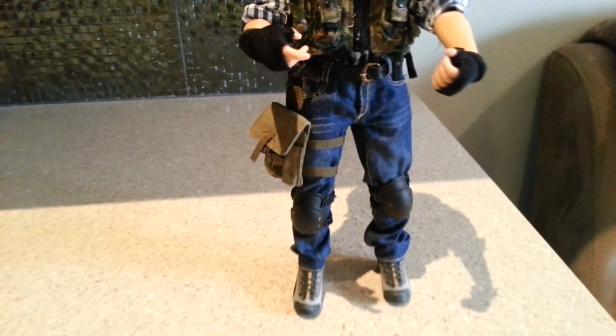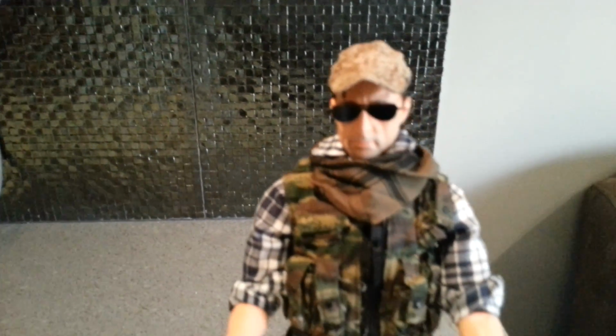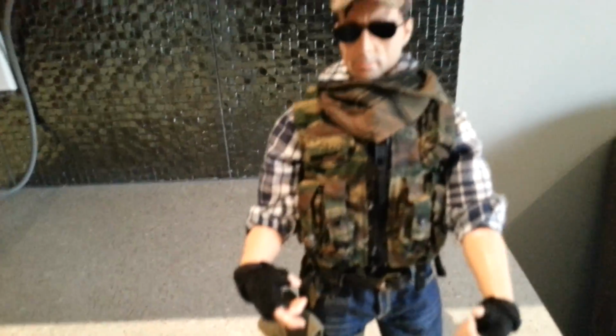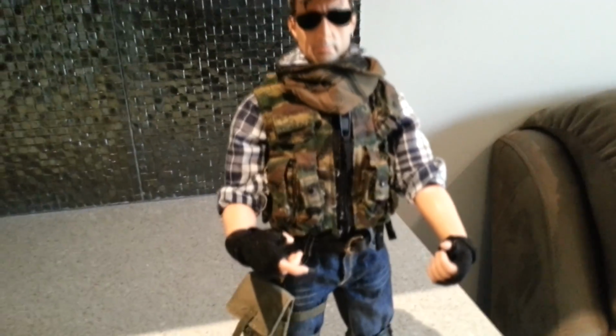Okay, so the hero now is pretty much fully clothed, as we have the backpack, his sunglasses, and we've got the hat on. Obviously the sunglasses aren't necessary, but I'm going for that rocket look, so giving him the iconic rocket shades. So let's just get a weapon in his hand.